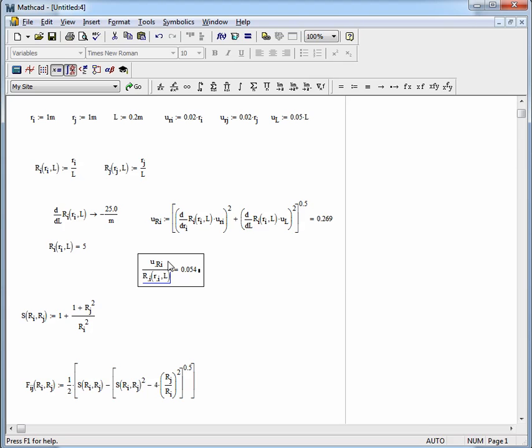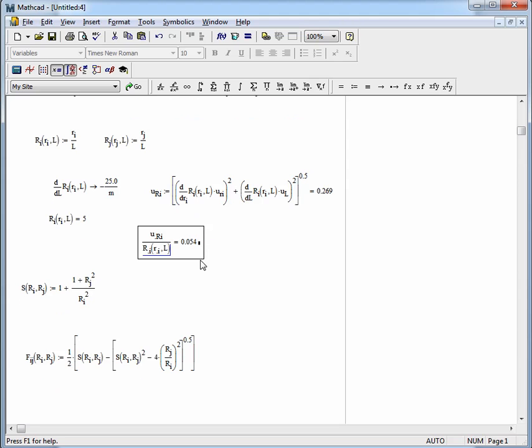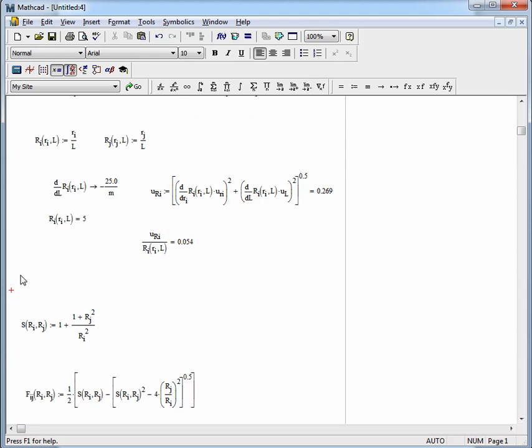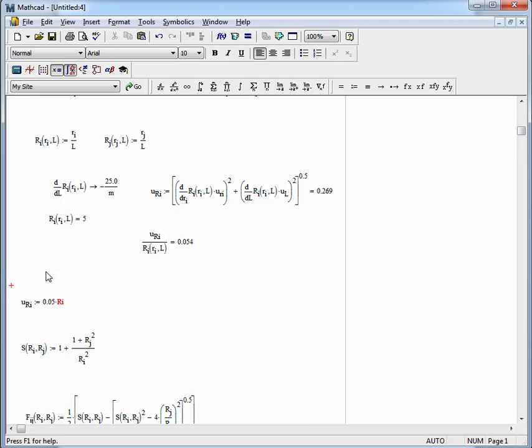So we're going to apply these same concepts now to the S equation. And what I'm going to do is just start with an uncertainty in capital Ri, I'm just going to let it equal about 5% of Ri. And we haven't defined Ri, so let's go ahead and define Ri up here. Ri equals 5. Rj equals 5 as well.